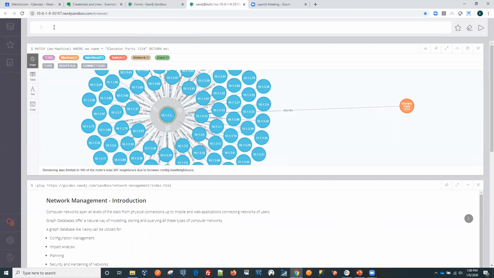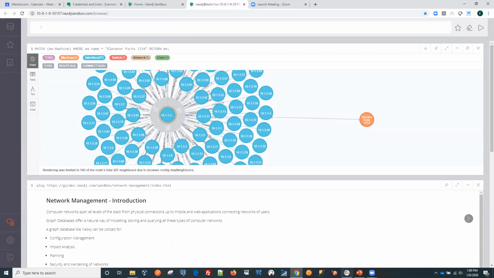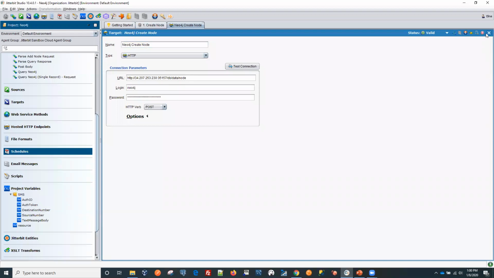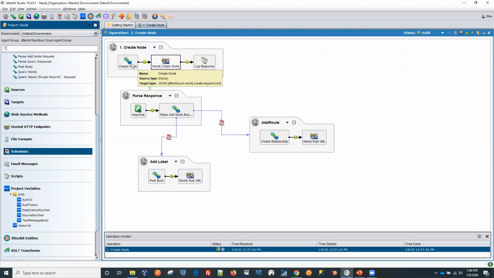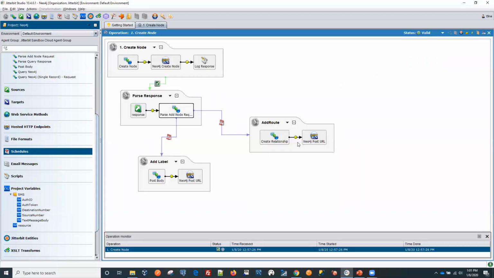Well, in this case, like I said, this is an example, but that's how you would create a node and add a route and a label to it using RESTful API calls. And there are different URLs that are being used depending on what you're trying to do. And also, as I mentioned earlier, the source can be pretty much any system we can connect to get the data out and then do the transformation from the JSON into any destination target that we have.